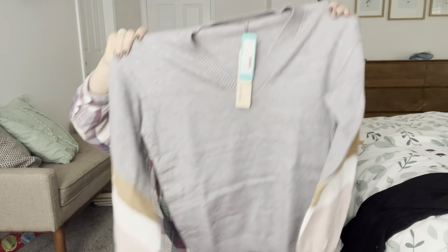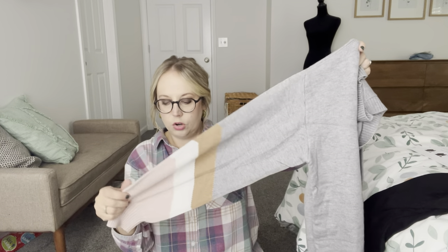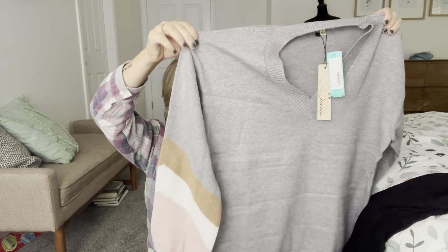Next, by Le Sorin, this is the sweater that she sent — oh my gosh, I love this. So pretty. I love the sleeves, I love the gray. I'm not a pink person, but a little pink on the end — I like it. I've been really loving just grays and beiges and tans and really nice neutrals. This is 40% viscose, 35% nylon, 25% polyester. Feels very nice and soft. Love the V-neck. It's just a lightweight, nice sweater. I like that it seems a little oversized. Been really digging the slouchy fit stuff lately.